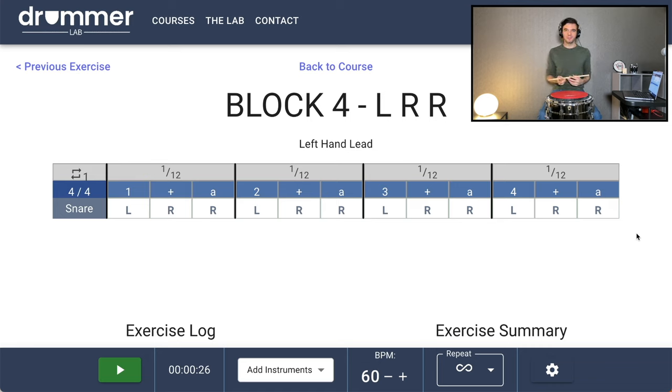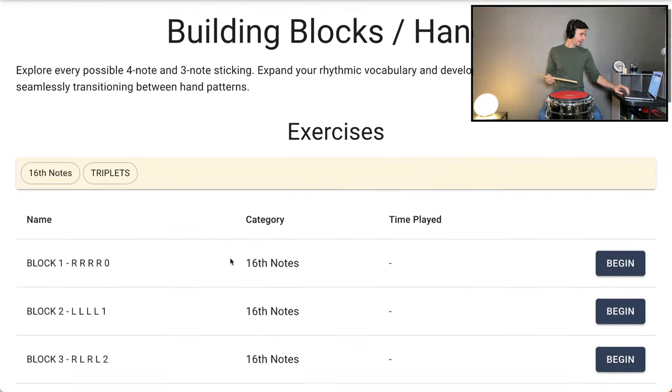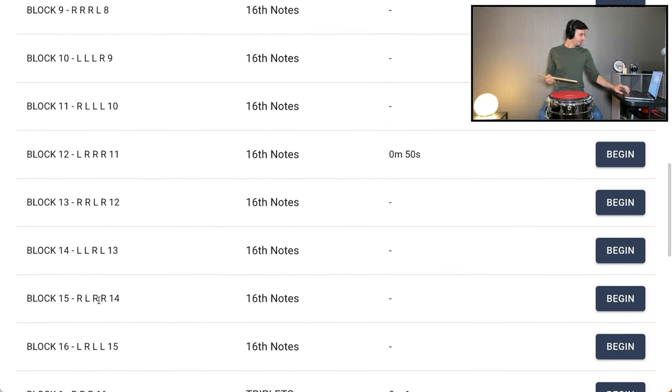But just to give you a little teaser on what that becomes, if we go back to these patterns here, for example, 15, right, left, right, right, and then you go to the next block, left, right, left, left. That's how a paradiddle is built.